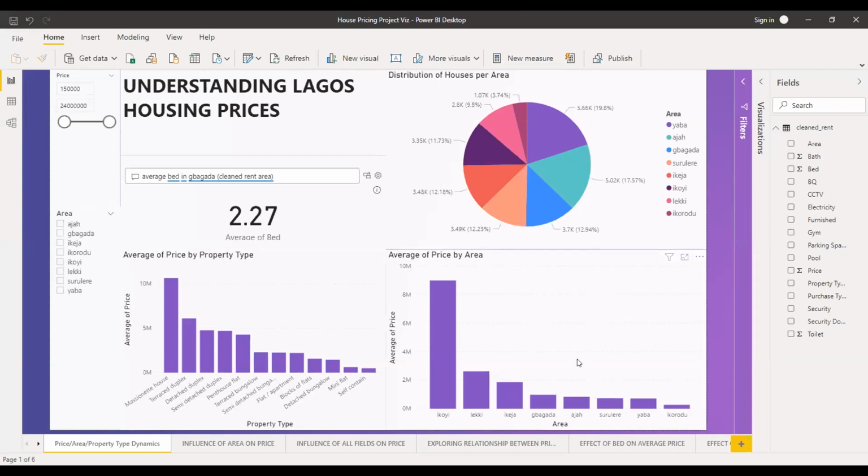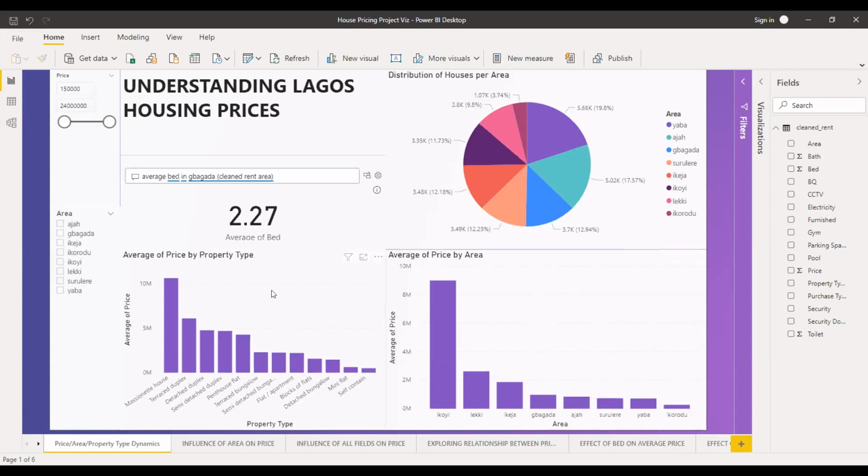So, like Achebe said, trying to know the price of a house in Lagos is usually a big issue for users. So we decided to check some variables, some features, like we mentioned in the questions that we're asking.